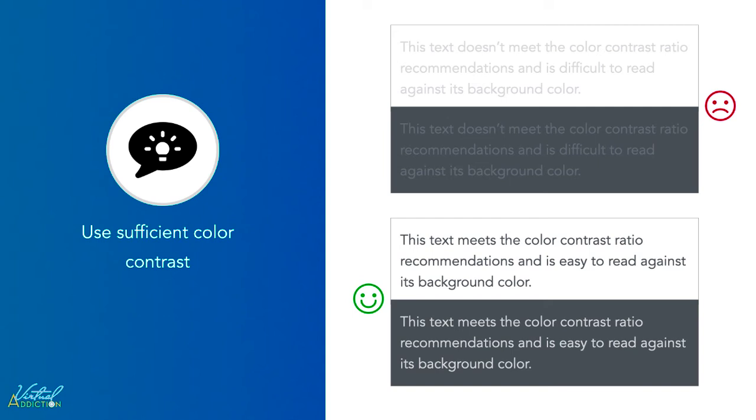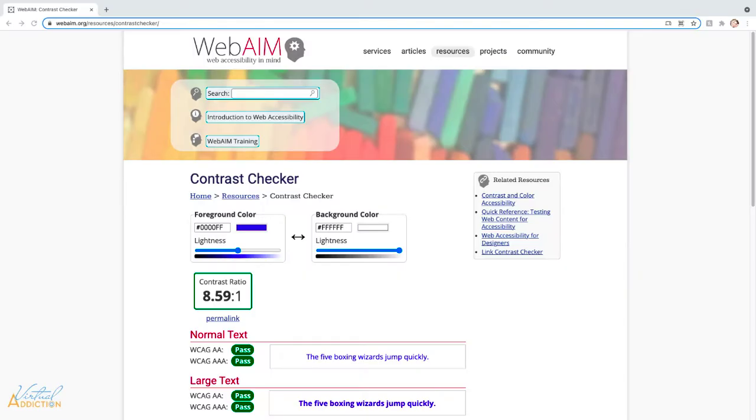Make sure you're using sufficient color contrast. Don't use the same or similar colors for text and background. The more visible the text, the faster users are able to scan and read it. In order to check contrast ratios, there are quite a few websites out there. Here is one of them. This is the WebAIM website. It has to do with accessibility, and you can actually experiment and test out the contrast ratio.